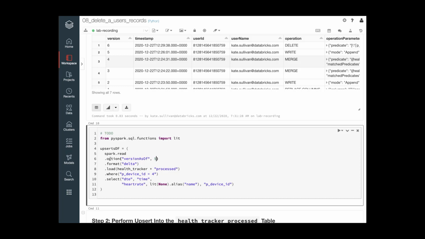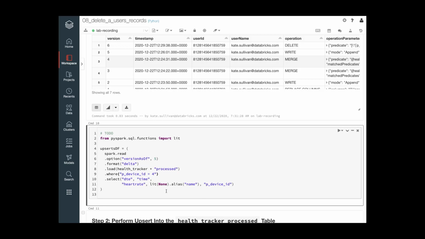And then I'm going to create my upserts data frame with version 5 in format Delta from the health tracker processed data path. And I'm going to use this where clause here, where the device ID is equal to 4. Oops, I think you have to fill that in by yourself. And then in that data frame, I want to select the date, time, heart rate.